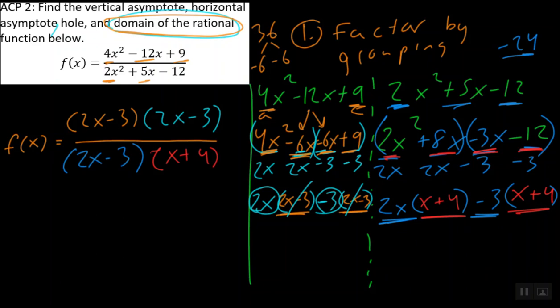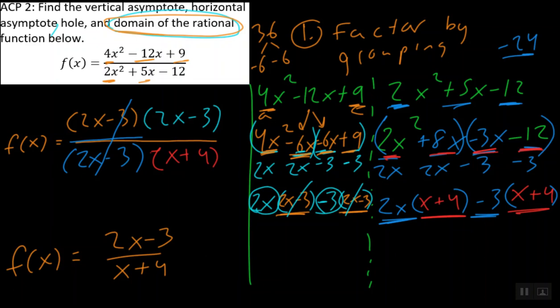Okay, so this is pretty tricky up till now. You have to use factoring by grouping twice, but once you do this, it is a breeze. Because we have a 2x minus 3 on top and a 2x minus 3 on bottom, those two things cancel. Our reduced form is f of x equals 2x minus 3 over x plus 4. This factor that cancels is where you get the hole in the graph, and in red, this factor that is uncanceled is where we get our vertical asymptote.